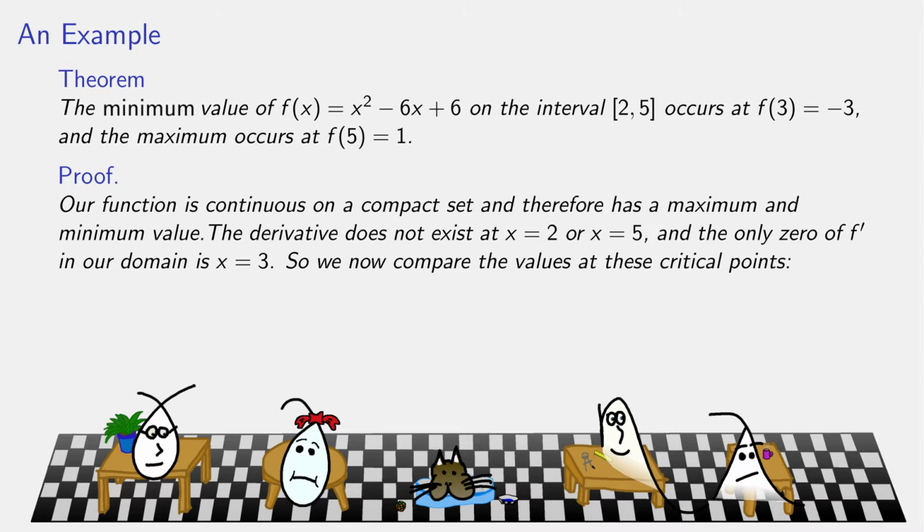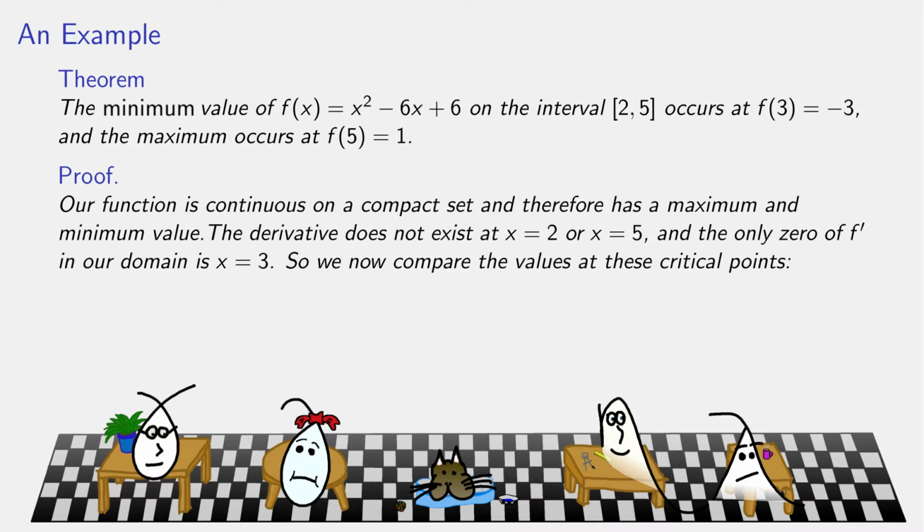Why not? If you look at the function f of x equals x squared minus 6x plus 6, you'd think, well, the derivative is easy to compute everywhere. But we've restricted our domain. The domain is only from 2 to 5, which means it has a right derivative at 2 and a left derivative at 5. But the earlier theorems that we did about maxes and mins didn't talk about one-sided derivatives. They talked about derivatives. Since our domain is cut off at 2 and 5, the derivative does not exist there, because I can't, for example, take a left derivative at 2, nor can I take a right derivative at 5. So because we have restricted the domain, the derivative now fails to exist at those endpoints.